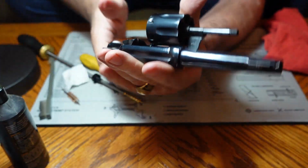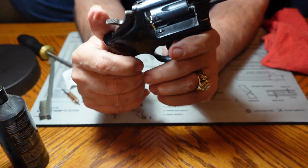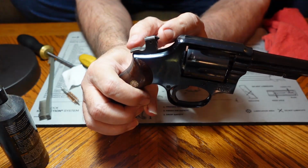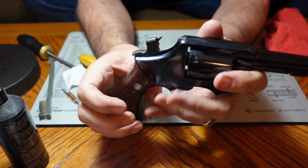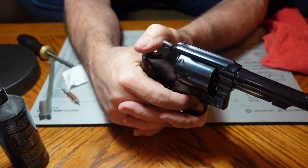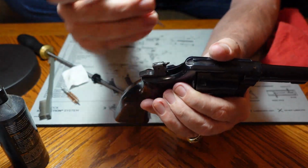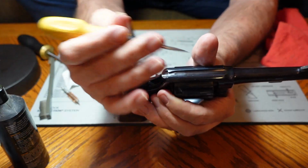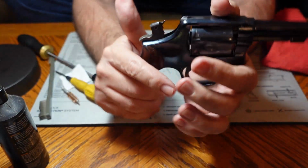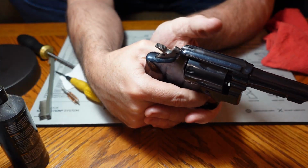All right, now, on some Smith & Wessons, like this one, they actually have a firing pin that is built into the hammer itself. Right here, you can see that firing pin. And they are delicate, believe it or not. Just by dry firing it, just by going click, click, click over and over again, when it comes to the end of its run and it slams down, sometimes the little ball that's on the end of this will actually snap off and just go flying out the end of the barrel. Once that happens, you have no firing pin and the gun will not fire. So do not dry fire these things. In other words, keep clicking it without something for it to strike against, because that little ball can snap right off.